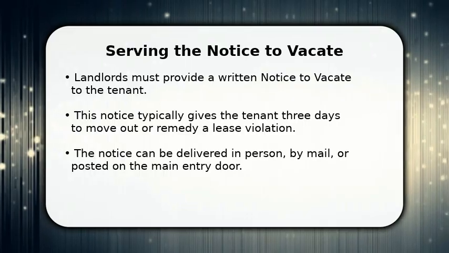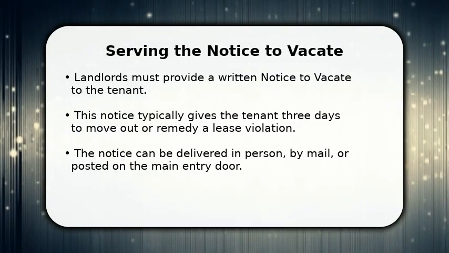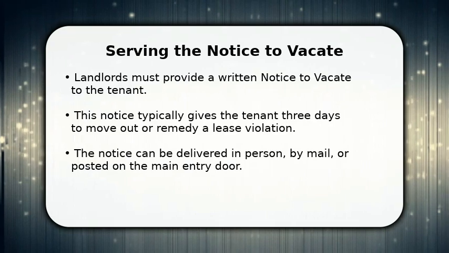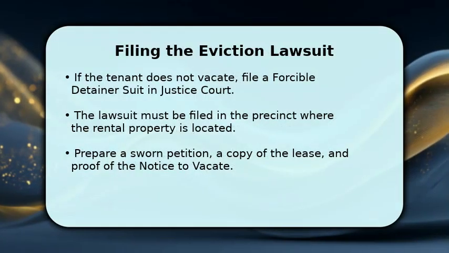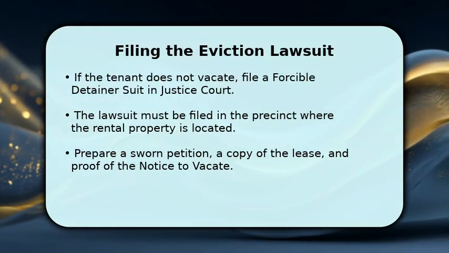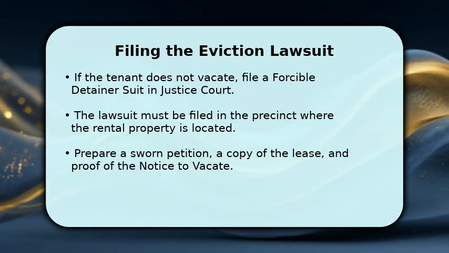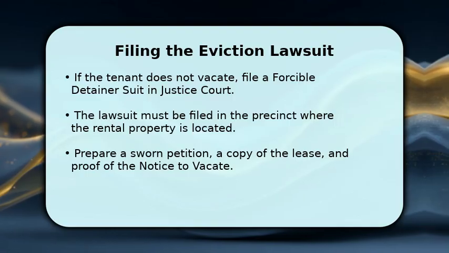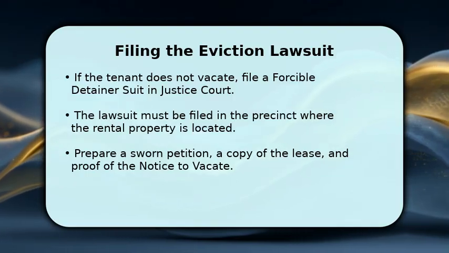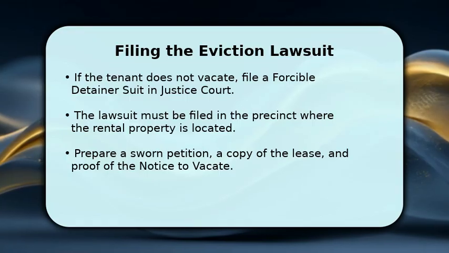Ensure proper delivery, either in person, by certified mail, or by posting it on the main entry door, and keep a record of this action. If your tenant does not vacate after receiving the notice, the next step is to file an eviction lawsuit, known as a forcible detainer suit. This must be done at the Justice Court in the precinct where your rental property is located.